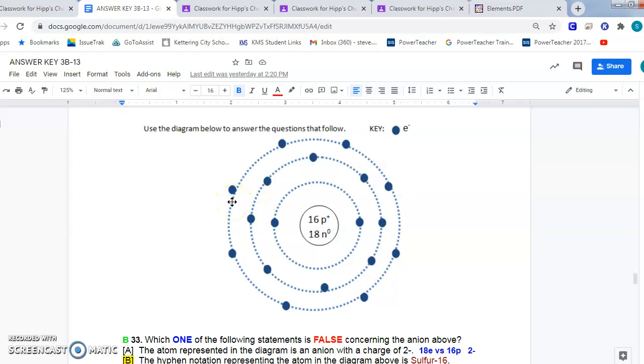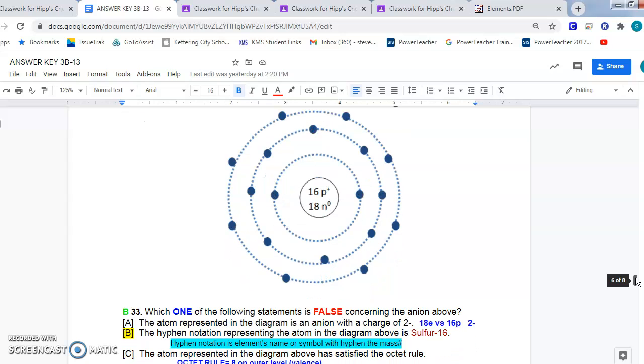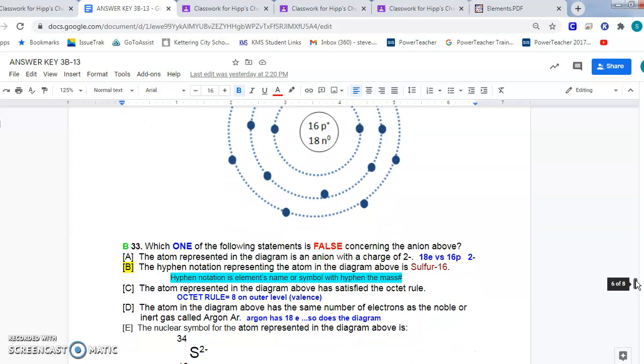There's 18 negative electrons. Take a look at the number of positive protons in the nucleus. There's 16. What can we tell from that? Well, there's 2 more negatives, 2 more electrons than there are positives, or protons. So we already can tell from this diagram that this thing is 2 minus, it's sulfur, its atomic number 16, its mass number is 34.